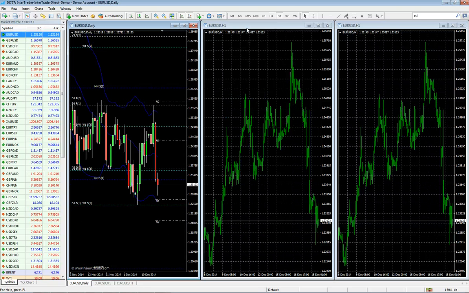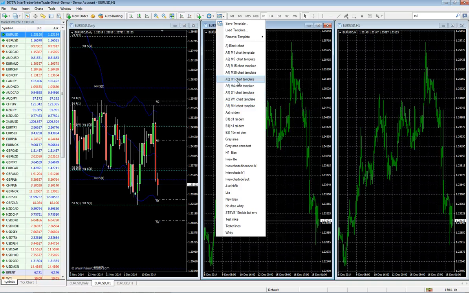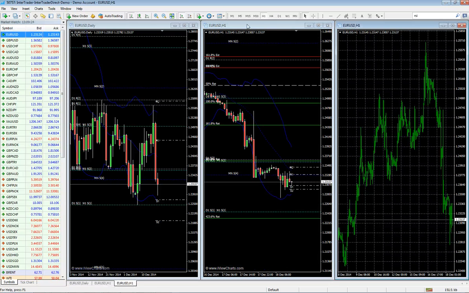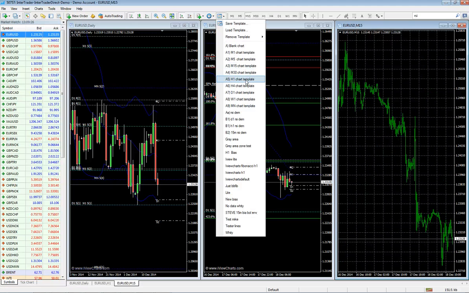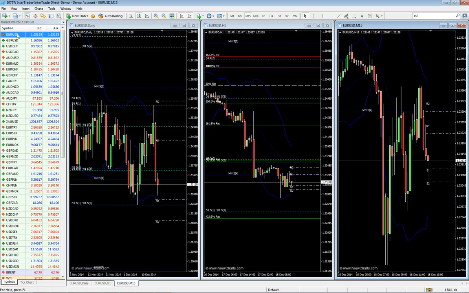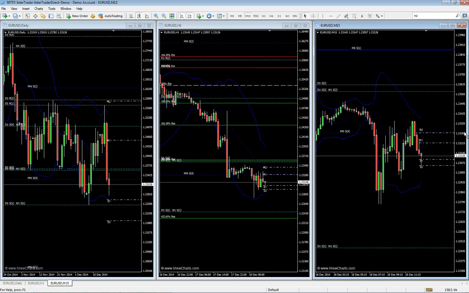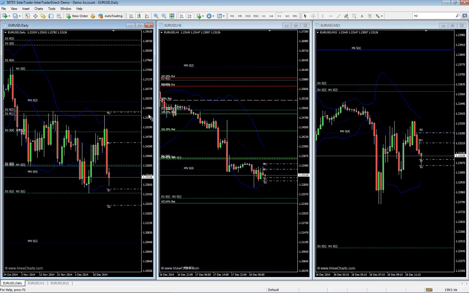Now I understand what's happening on a day. Hourly, the same. So click the hourly template. Now I know what's going to happen intraday. Then for my entry, I use 15 minutes. Again, use the 15-minute time frame chart. All of a sudden now, just tile these windows again, I can see what the market's trying to achieve on all the 3 major time frames.